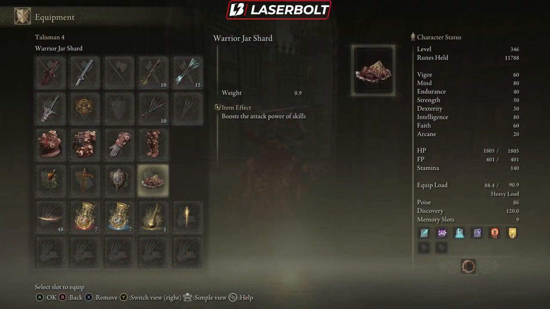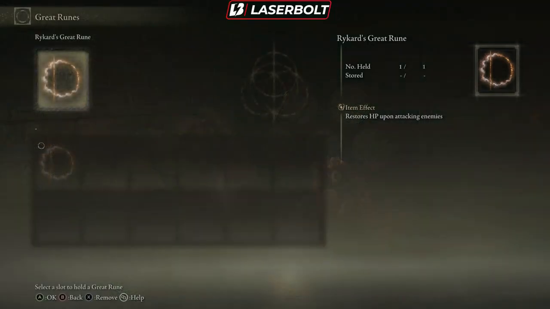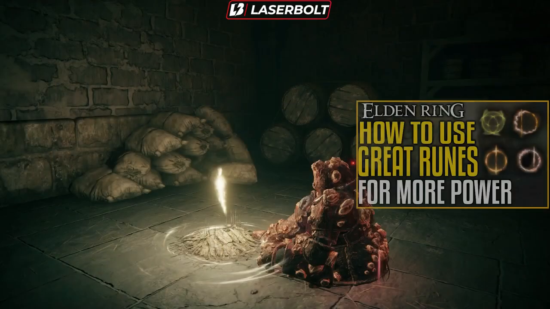So when we put all of this together, we get that amount of power. Now, in order to enhance this better, guys, we have this one right here, which is called the Riker's Great Ruin. This is going to allow you to restore HP upon attacking enemies. Really important because you want to keep that HP up so you could be doing more damage every time you're doing it. This is a must need. I also have a video on how to pick this one up as well, so definitely do check it out when you have it.